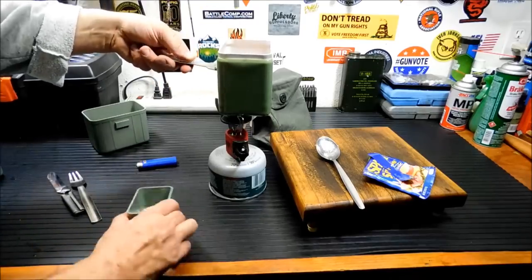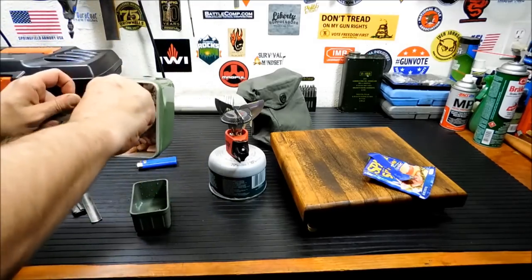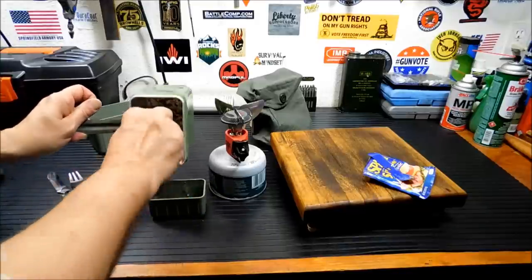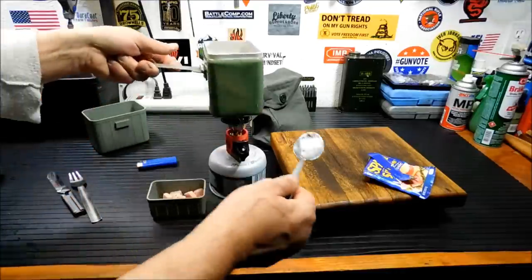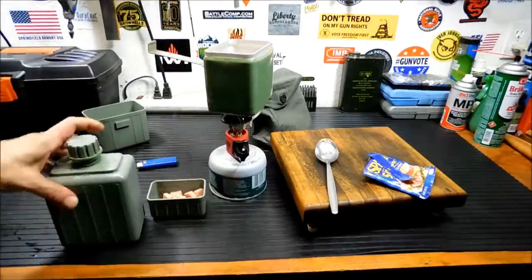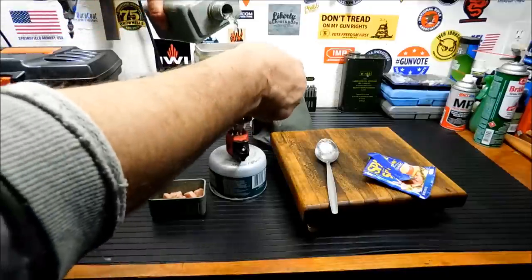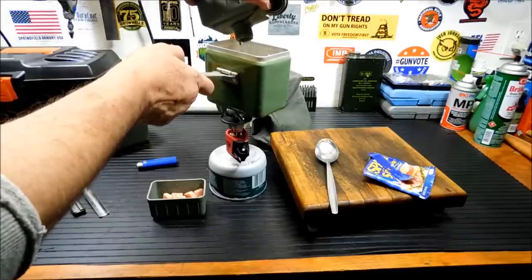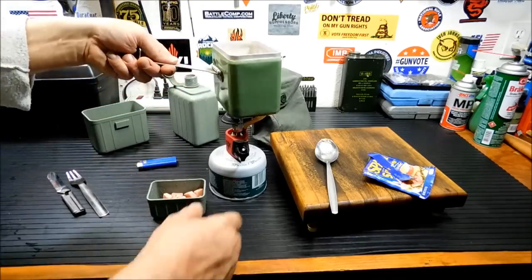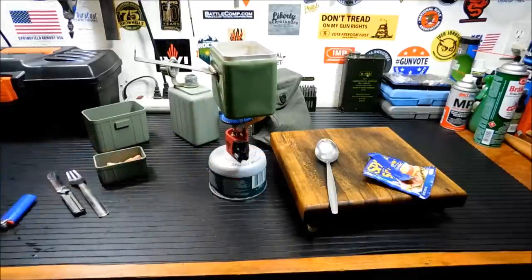So we got the spam all heated up, and it did stick to the bottom — so that's good to know. Maybe you want to toss some butter or some olive oil in there. I'm sure that will come off once I clean it. I'm not going to worry about it boiling the ramen in there. Now I'm going to add some water here — not going to worry about the burned bottom — and we'll just stick some water in there, fill it up, boil the water, get the noodles going, and light this up. Shouldn't take too long. I'll bring you back once that's almost ready.